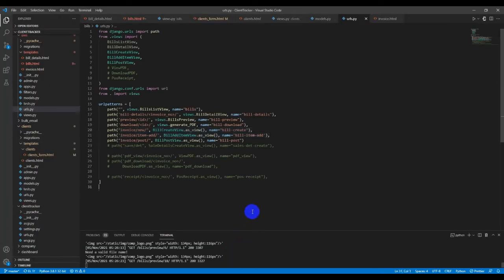So this is a project I've done for tracking my clients. So I'll just show you using it to show you how to create virtual environment. Now, to create virtual environment, there's a very simple command that we use.